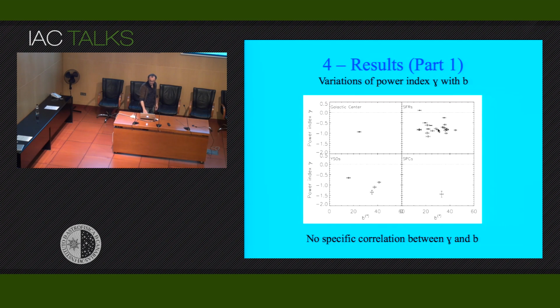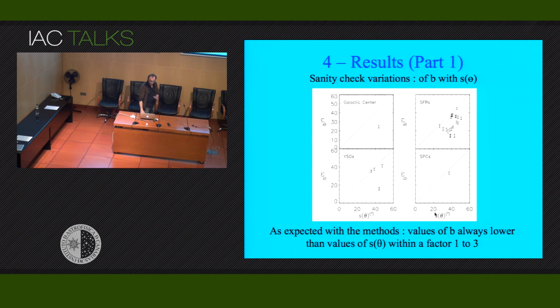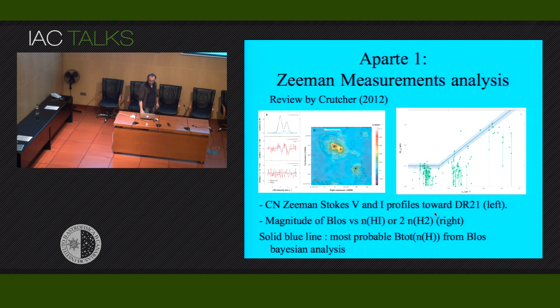The same between the depolarization parameter and the turbulence parameter, and the same between the depolarization parameter in this plot and the efficiency and the mean polarization degree. And this was a sanity check. So this gives us information. We are dealing with a level of complexity, but fortunately, for some regions, we've got also independent measurements or estimates of the magnetic field. With the Chandrasekhar and Fermi method, I discussed, it is possible to get an estimate of the magnetic field in some regions, on average on the plane of sky.